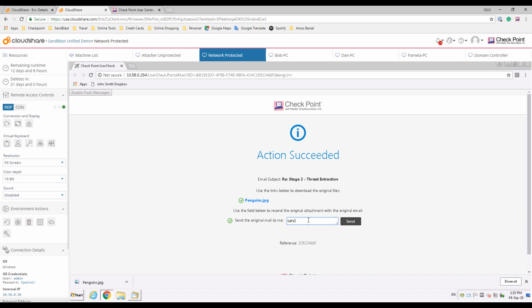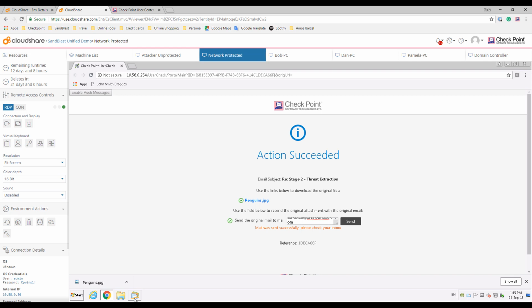So I'll type SandBlast at our domain, and click send. You can see that the mail was sent successfully.